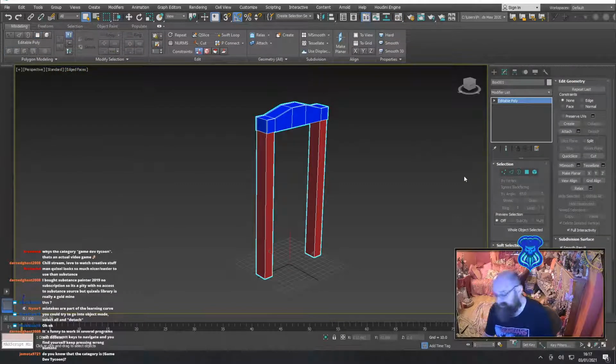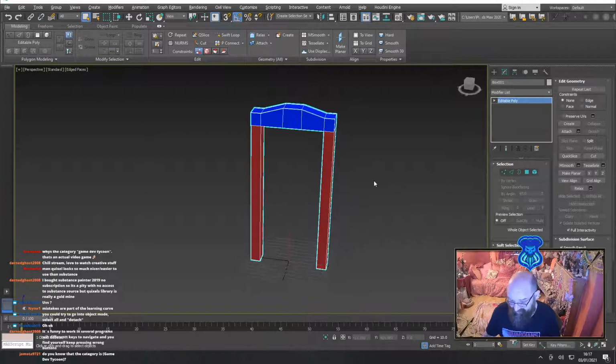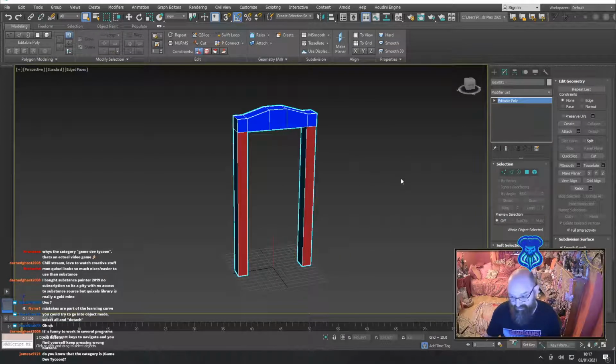And like I say, Jamoto, I am doing game dev. It's just real game dev takes longer than just clicking on the computer, unfortunately, that you want to make an RPG. Oh, there we go.